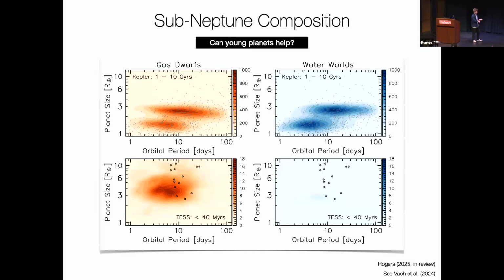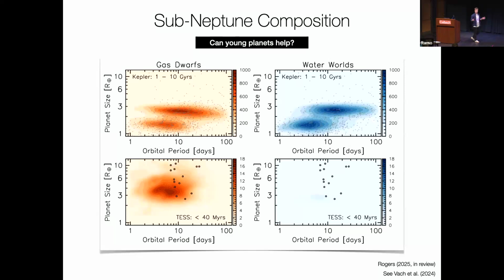The water world model, on the other hand, predicts only a very, very small number of detections, between 0 and 2, at something like 2 to 3 Earth radii, and this is because they have high mean molecular weights, which means they never really contract, they don't start puffy. And so the fact that we've observed 14 young planets with TESS suggests that we're potentially inconsistent with this water world model. So this is tentative evidence that we're probably more on the gas dwarf scenario, but the issue here is that we're dealing with small number statistics, we're still trying to understand TESS as a demographic survey. We're not quite there yet.